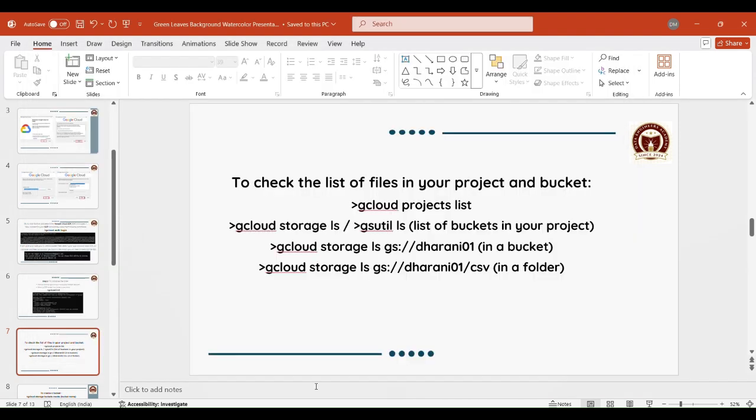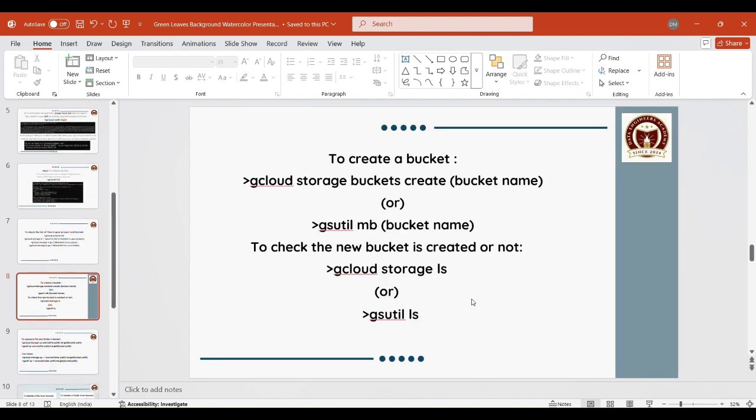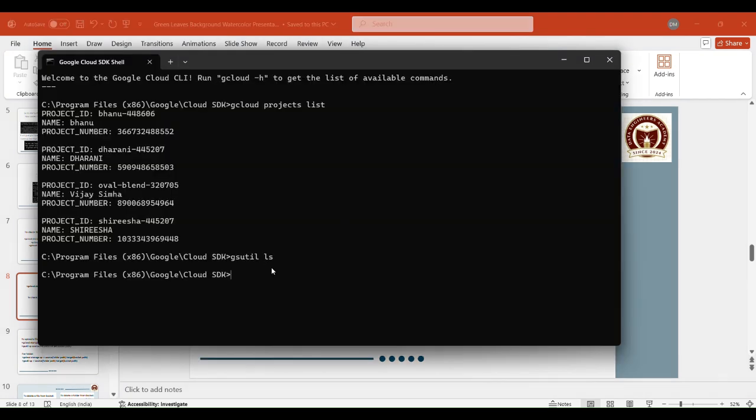Now I want to create a bucket. To create a bucket, we use gcloud storage buckets create with the bucket name, or gsutil mb with the bucket name. We can use both commands. I am executing only one command here. Here mb means make bucket and ls means list.